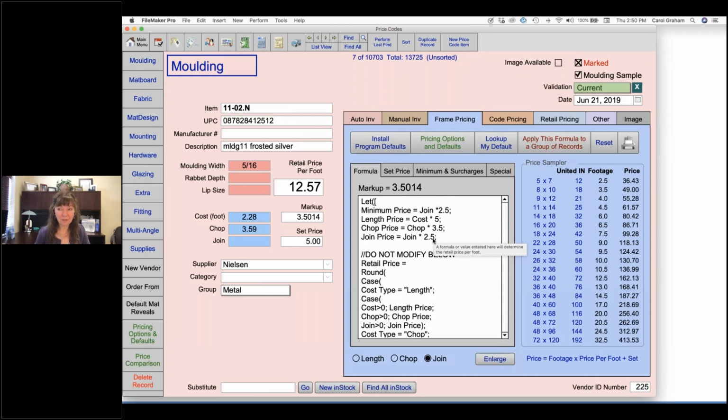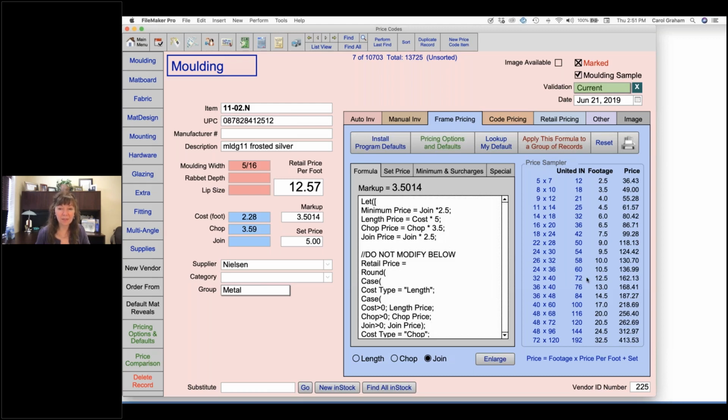The other thing that you can do is if you have your own pricing chart and you're thinking, I have an idea of where I want my price ranges to be, usually what I would do is use several key sizes: an 8 by 10 at 18 united inches, 16 by 20 at 36 united inches, 24 by 30 at 54, and 32 by 40 at 72 united inches.